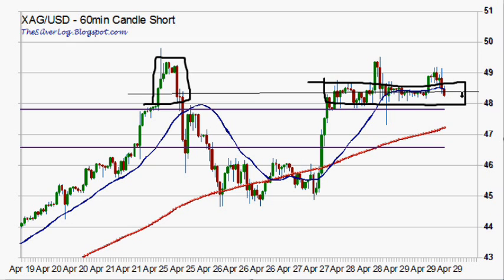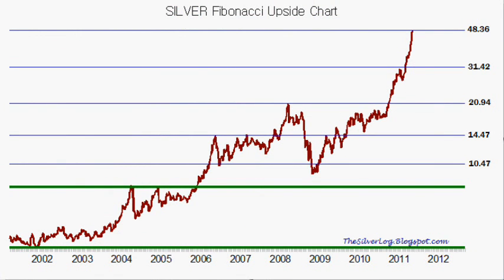It's barely even given us resistance on the long term. It's so much to the point where the weekly line chart looks like this. Now, in here, it's really tough to see that, okay, it didn't hit the 31.42 area. It actually did, because this is weekly close line only. And it did come up to the 31.40, had a small retracement back down to 26, and then burst through it.